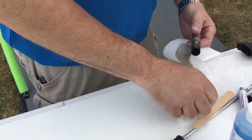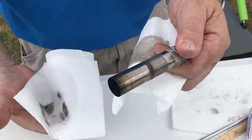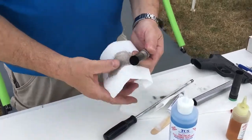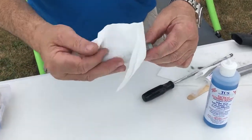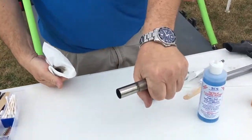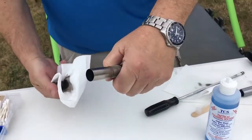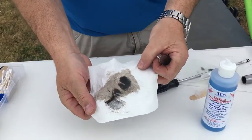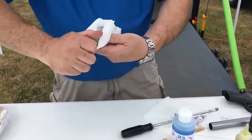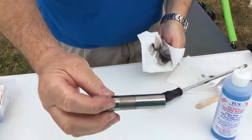Choke tube, just to show you that that's on there. Okay, you can still see where it's burned on. That's how fast our solvent took what was loose right off. Burned on carbon. Took the carbon right off. If you don't think it works, the proof is on the patch. We'll get the rest of it off the threads. Works that fast.